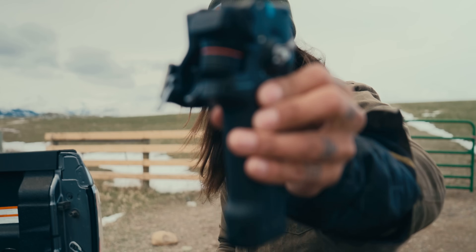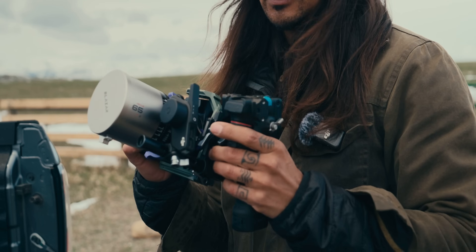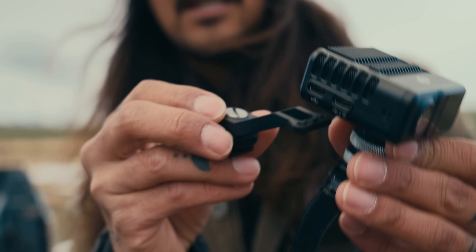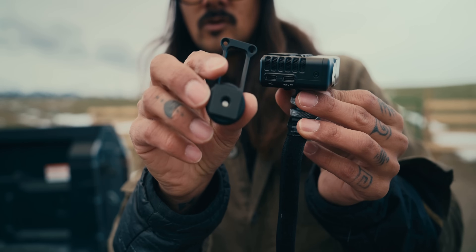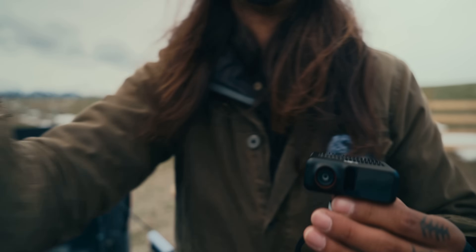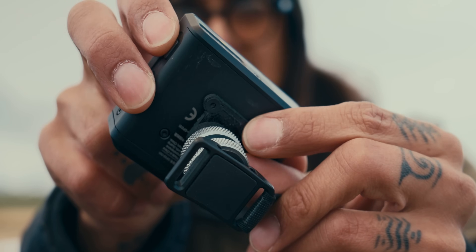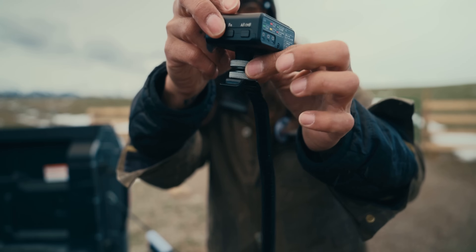One of the most important pieces is the actual grip — this is how you control and power everything: the LiDAR and the Focus Motor. When you get the whole LiDAR set up, they give you this little gooseneck thing that originally goes on to the bottom of the LiDAR. At the bottom you have a little quarter-twenty attachment and a cold shoe foot. I had my buddy Luis design a 3D-printed bottom piece that replaces where that gooseneck goes, and then we put a metal cold shoe foot on there.